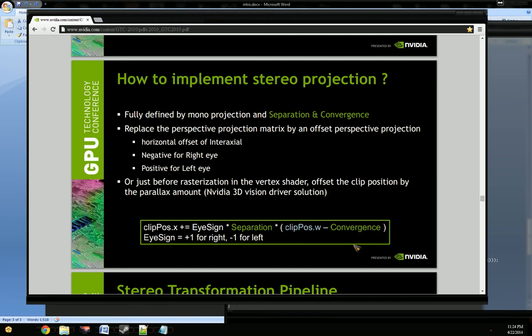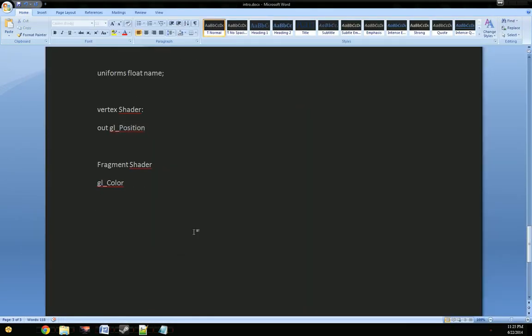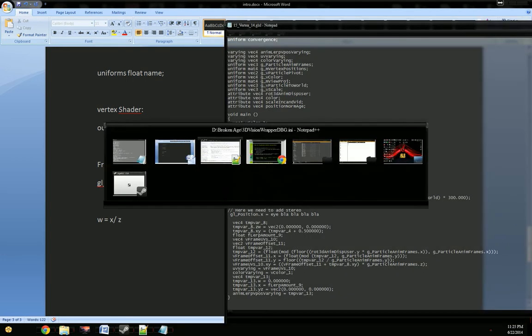Now W is actually the depth, but it is not the Z axis. Everything in space has three coordinates: X, Y and Z. W is not equal to Z. Most of the time W equals X divided by Z. Most of the time, I say, this is not always true. It depends on what calculations you're doing in the shaders. Sometimes it can be minus 1 on Z, sometimes it can be only minus 1 or 0, or it depends what you want to render. But most of the times W is X divided by Z.